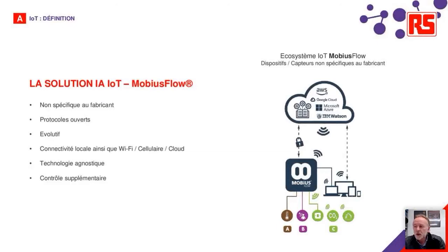So this is the solution slide that I referenced. In our world, we created a software product called Mobius Flow. What Mobius does in essence is it enables you to take multiple different protocols from multiple different providers and multiple different sensors and bring them into what we call a normalization layer. By that, I mean if you look at the solution as it was on the previous slide, now you have typically three different protocols coming into Mobius, and all Mobius is doing is communicating them bidirectionally with a cloud instance. We convert all of those EnOcean and other protocols to MQTT, and we send it to whoever or wherever it needs to go in the cloud, and this can be multiples.